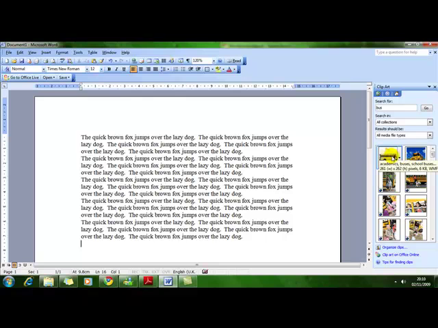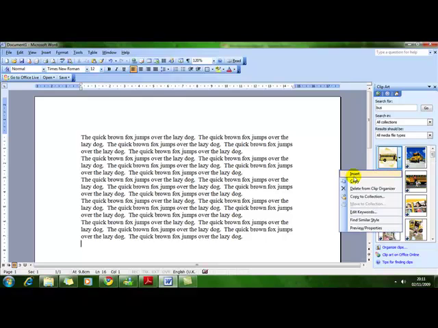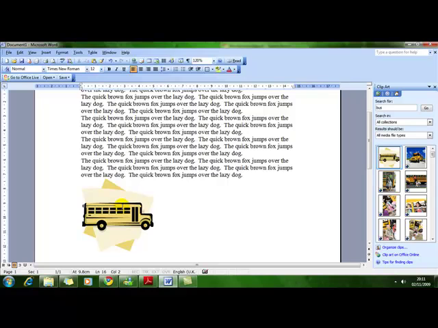I'm going to insert the picture. You can either just click on it or you can click the little submenu and then do insert. And there's the image. Okay, just click on that. Now you can see it's got a black border around the outside when I click on it. That just shows it's selected.